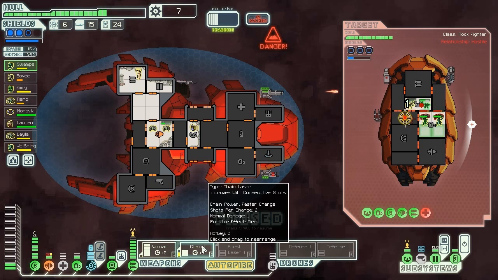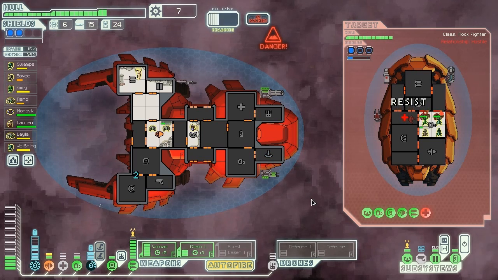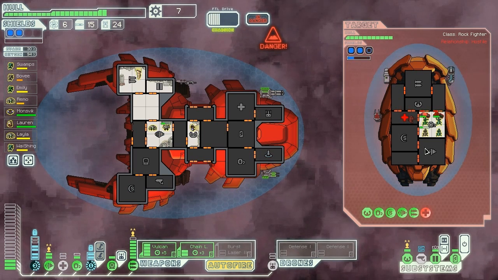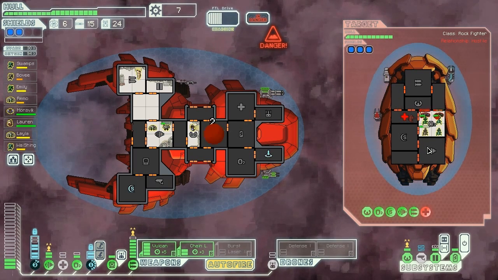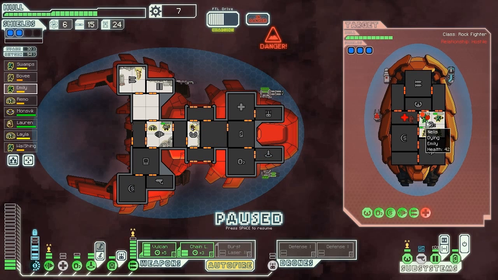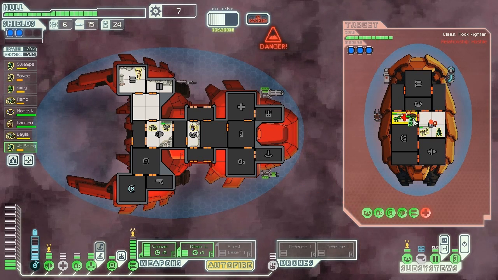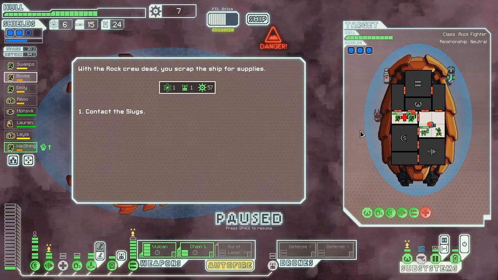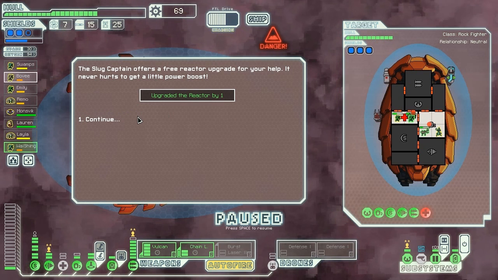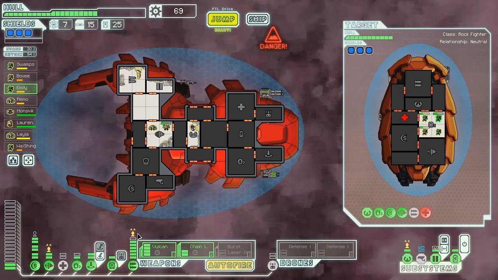Down here to help in that fight. I'm gonna stop firing with these so I don't blow up the ship by accident. There, we got them. Now we can go try and take him out. And we got it. Alright. Hey, cool. Free reactor upgrade. That's actually really handy.